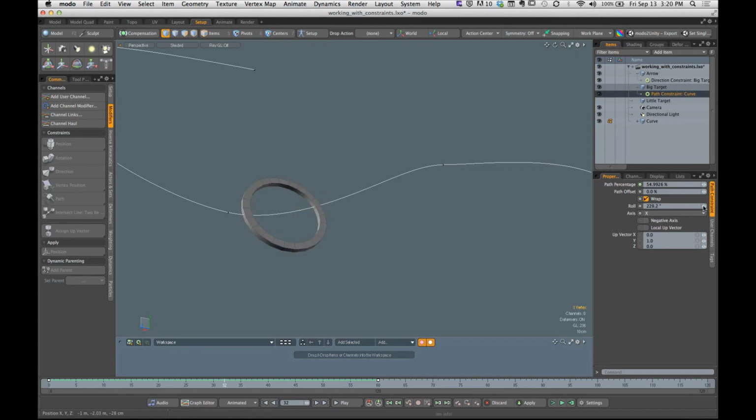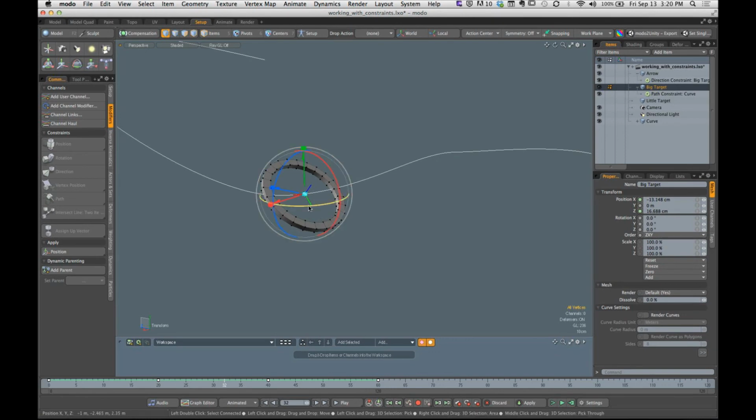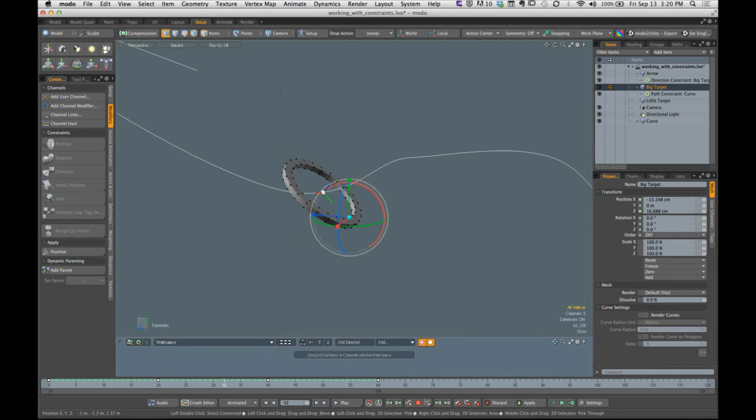Really great for our spaceship because now we can have it bank into the corners by animating the roll parameter in addition to the path percentage. You want it to rotate at the same time? If you wanted to rotate at the same time, you still get a little bit of control, I believe. Yep, I can still rotate it. Now, I definitely want to change, oops, I'm not in item mode, that would help.